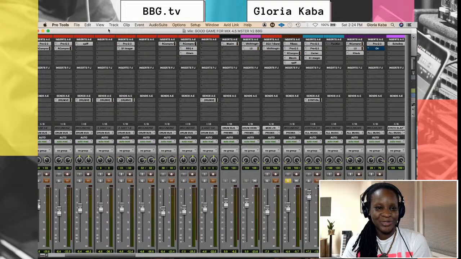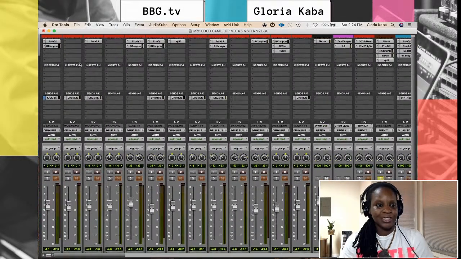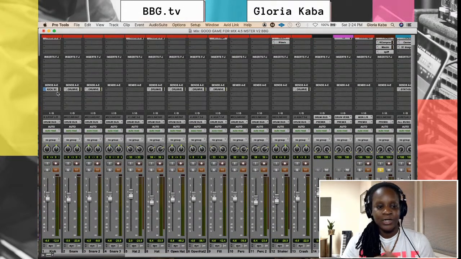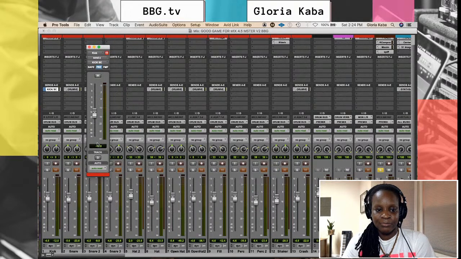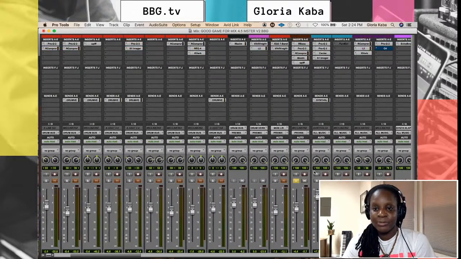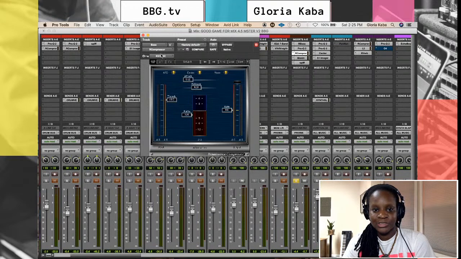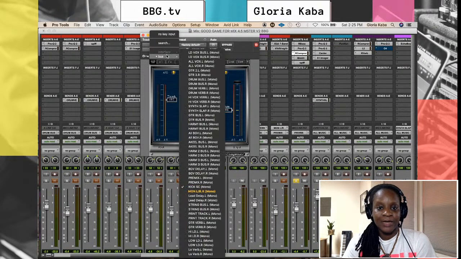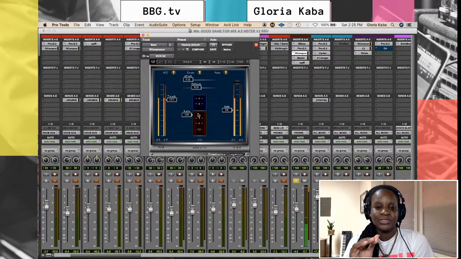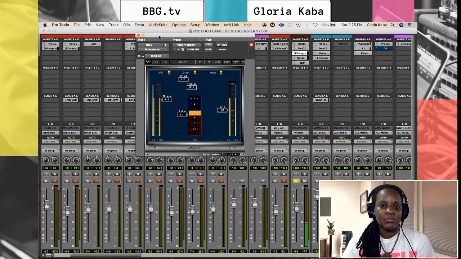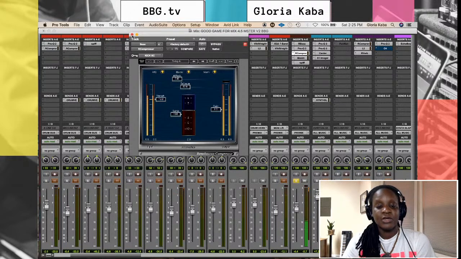I think I'm getting this question late, but it was a question about side chaining, and I'll say it again in case you missed it. Right now I'm side chaining a kick and the bass. I'm sending my kick to a bus, and on my bass track the compressor has a side chain input. On that side chain input, I have the bus that I created to send the kick. So every time the kick hits, the bass ducks a little bit, just momentarily. That's great at creating space between the kick and bass. It's something you can do besides EQ to give these elements a place to live.